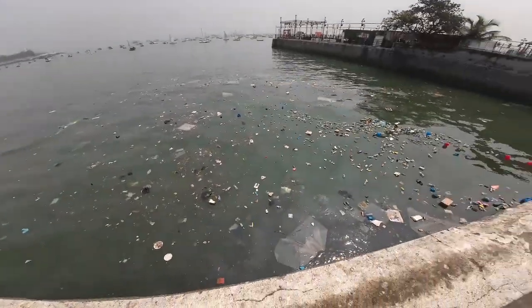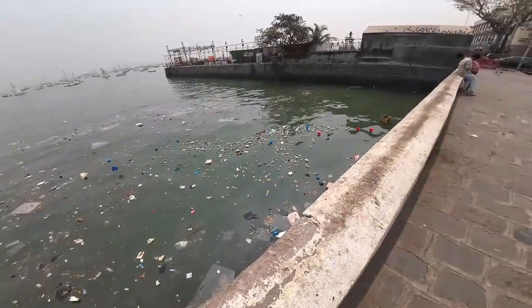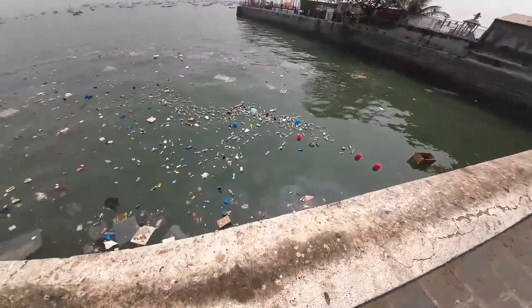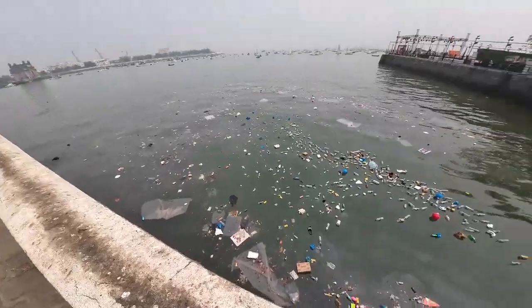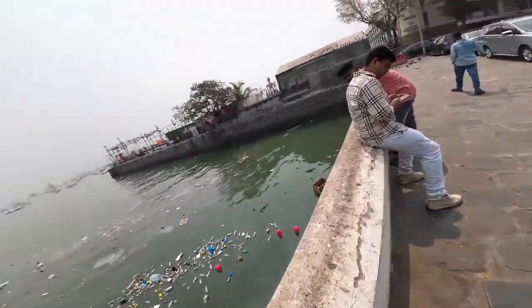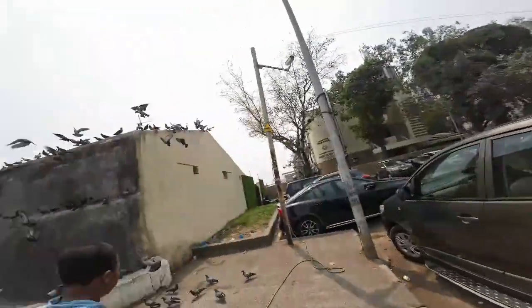Just strolled up and seen all this trash in here, all this rubbish sitting in the water. They could dredge that out but it's just left there - plastics floating, even a box down there. They could clean it out, just net it out and chuck it - that would clean all the water.